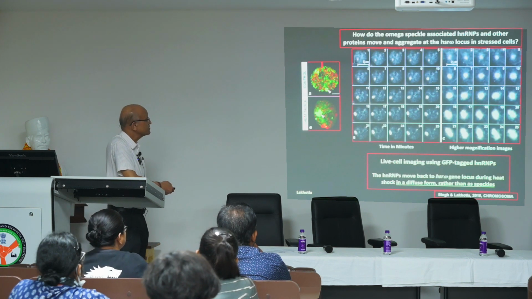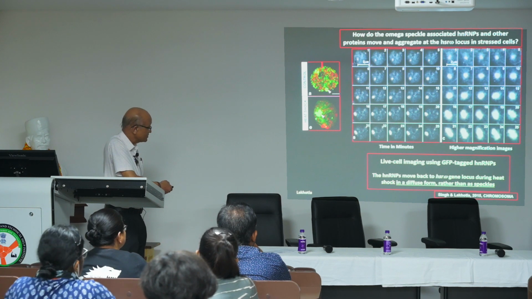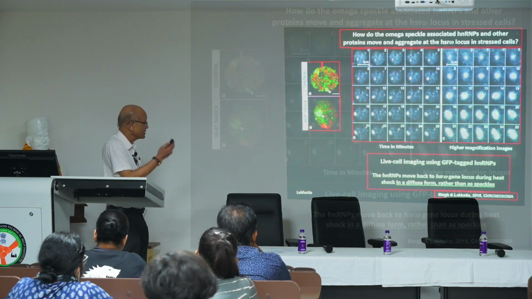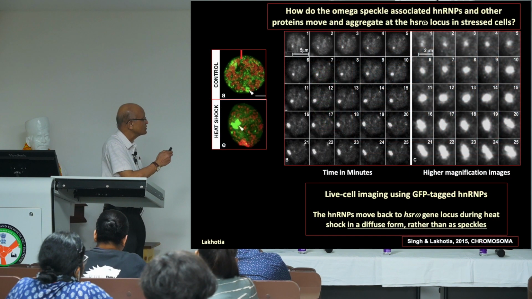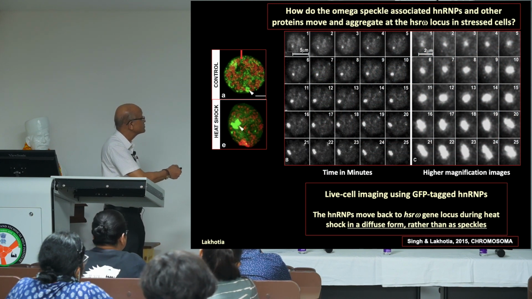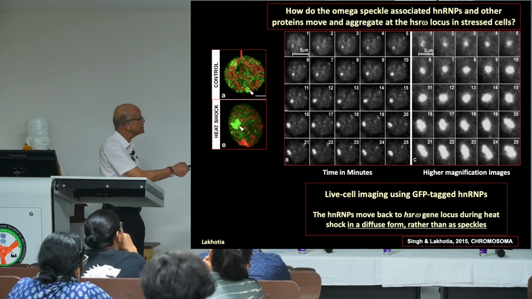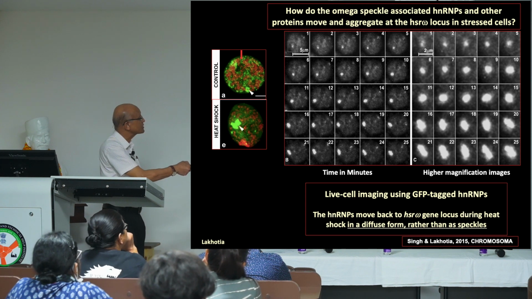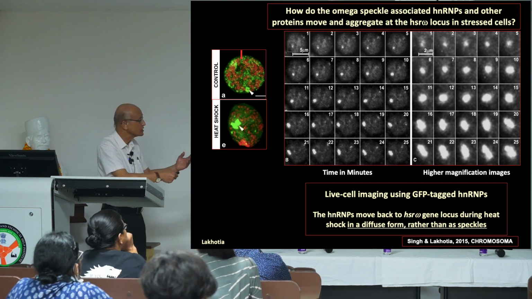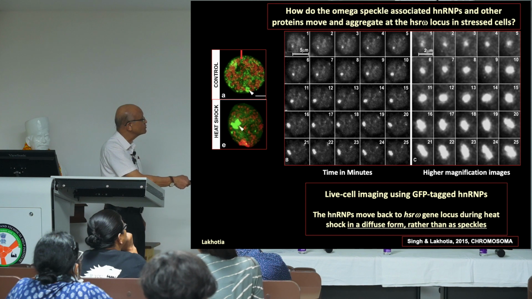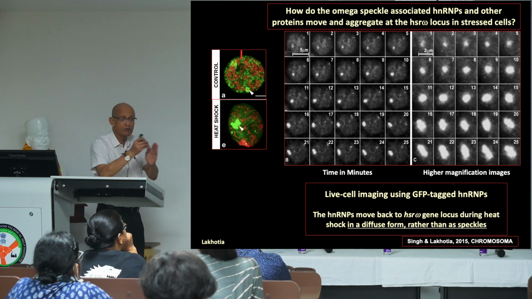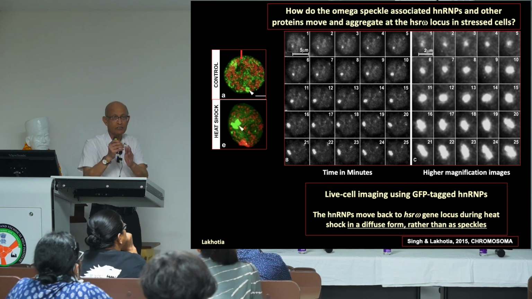This is another thing that we can do. Again, I'm sorry, I deleted the movie because it was not working in my system for some reason. I thought there's no point in wasting time. But this is again live imaging, where certain molecules will move if the cell is stressed. They are all here and they get concentrated here. One can take time images 1 second, 2 seconds, 3 seconds later after heat shock, and then one can see that all of them move to one particular place. And this can be seen as a movie also, how things actually happen, because you can combine time with it.